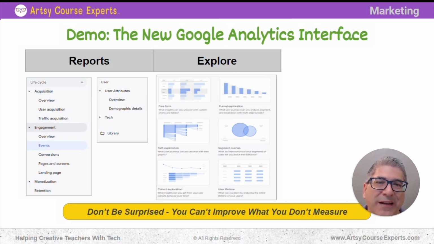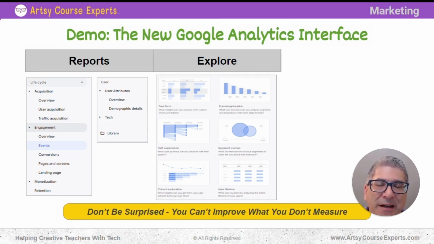So 25% of the people that visit a particular page are just leaving. They're not going through. So you're trying to understand what happened. Was it not right for them? Were they looking for something that they didn't find? And how can you change those pages, those buttons? Maybe you only have one call to action, and instead you should have three, one at the top, one in the middle, one at the bottom.